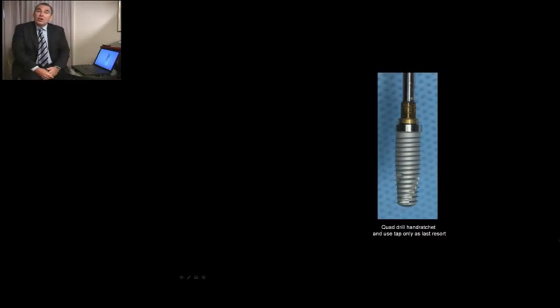So if we are going to elect to use a tapered implant, we must be willing to use the hand ratchet. We must be willing to realize that these are high insertion torque implants, and we must be willing in our philosophical approach to thoroughly and completely seat this implant in the osteotomy site utilizing a hand ratchet.